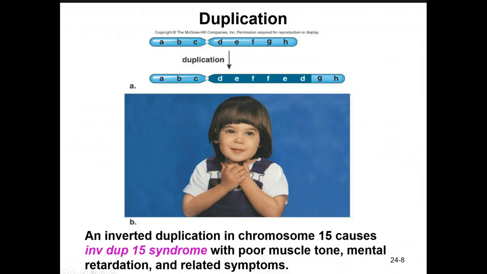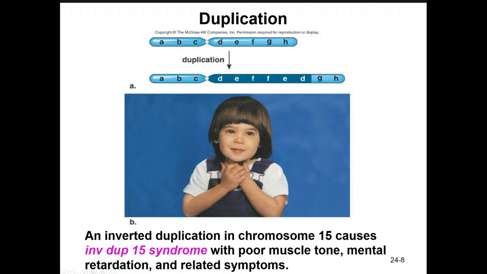Note, these examples and syndromes are not mentioned in your book. However, still please be familiarized with them. The examples in this lecture are used mainly just to give you a snapshot of some of the things that can happen when chunks of DNA are duplicated, inverted, or undergo translocation.